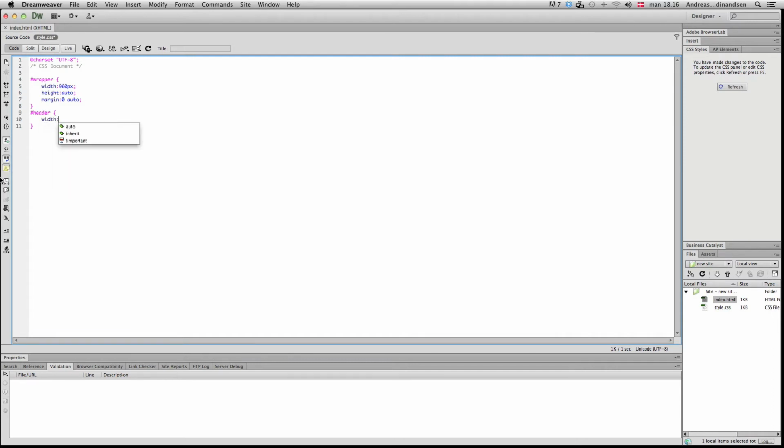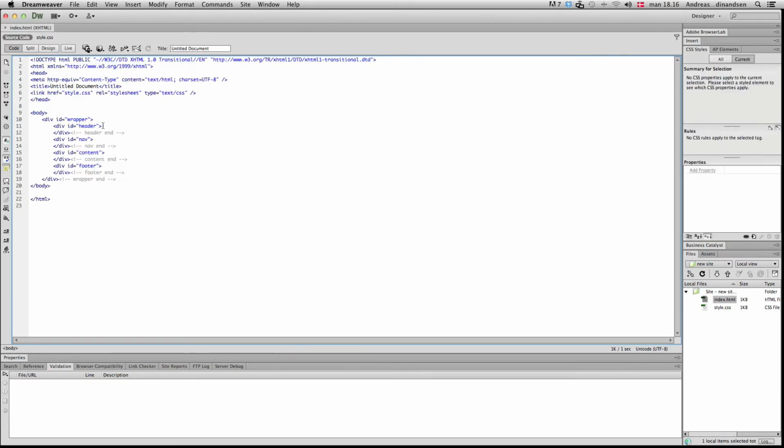And we will also add a 960 pixel width and a height of about 100 pixels. Here we have to make a float left, and I'll discuss why I do the float left in another video. And yeah, so now we also styled our header.